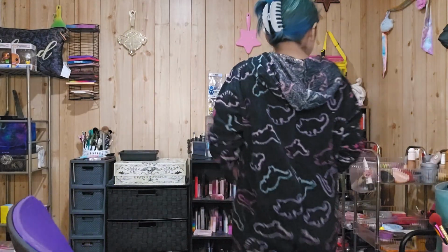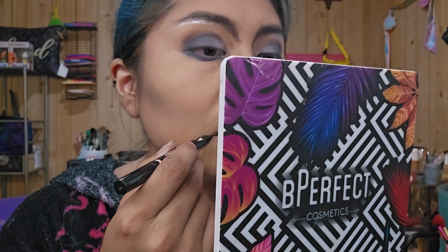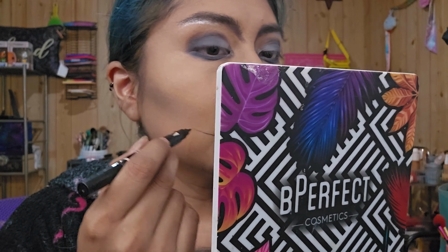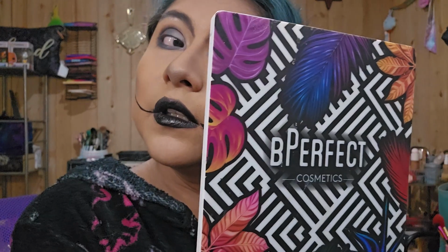So I'm gonna let that dry down a little bit, and then I'm just gonna make little lines. I'm torn between doing it with the lipstick or doing it with an eyeliner. I think I'm gonna go, ooh, because they're all waterproof, but I don't want it staying on me exactly for that long. So I think I'm gonna go with the paparazzi one. It's semi-waterproof, mostly waterproof, but it's quite easy to take off. And I'm just going to do little classic stitches, just out from the corners of my mouth.